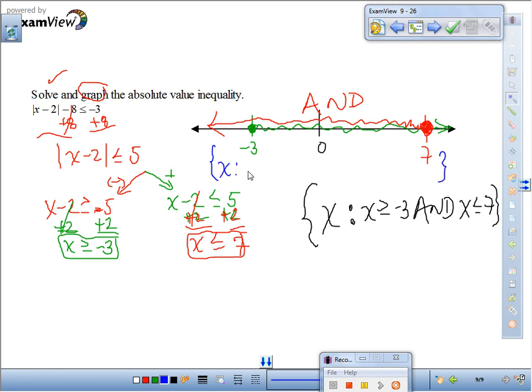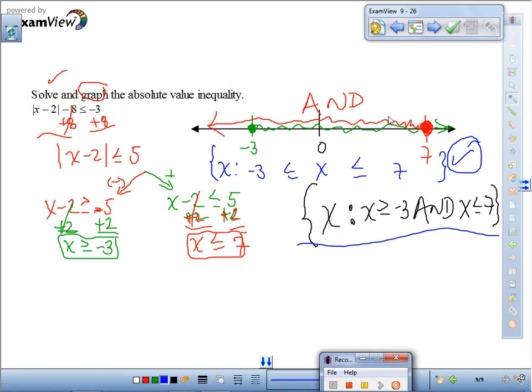The set of all x's such as, and what is the inequality symbol? Less than or equal to, less than or equal to. You can either do it like this, or you can do it like this. Either or, whichever's easier. Because I know some of you forget how to do this one, but we do remember how to do this one. So either or I'll take. Everybody with me? Okay. Yes.